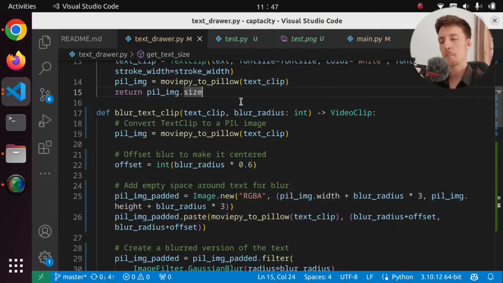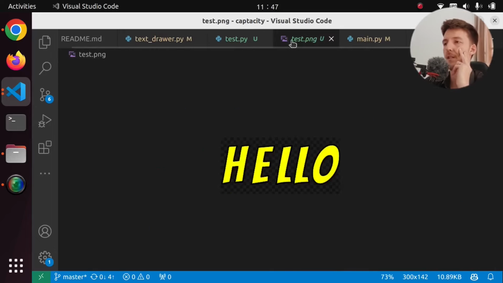Now we could set it manually, but I'm afraid that it's going to be a different kerning for different fonts. So that's why it would be nice to calculate it. Now there might be even a way to get the kerning from the font. Maybe that's possible. But is it even going to be the same for every character? Because at least here, seems like the L's are closer together than the E and the L.